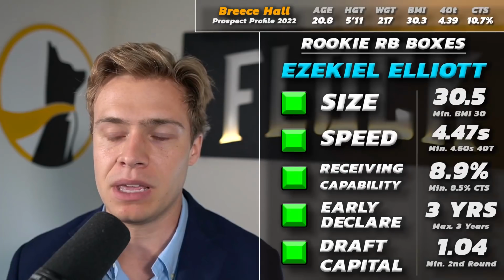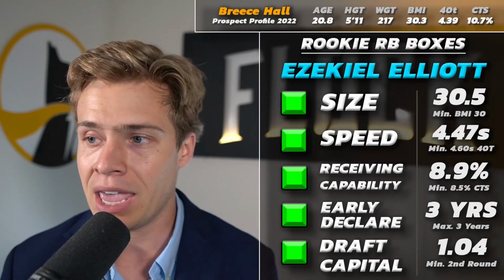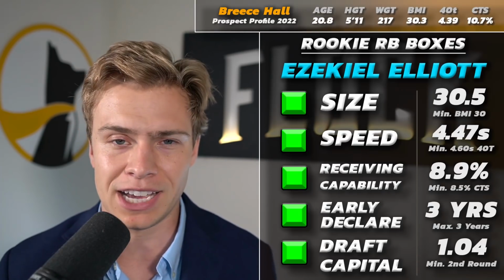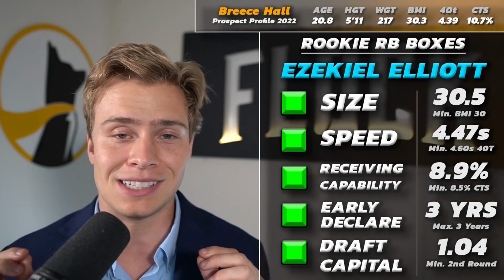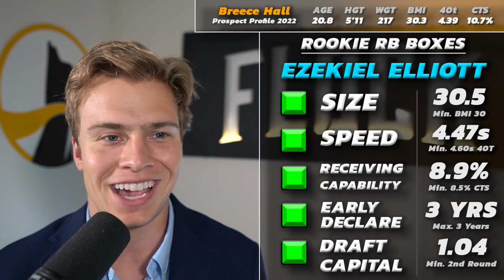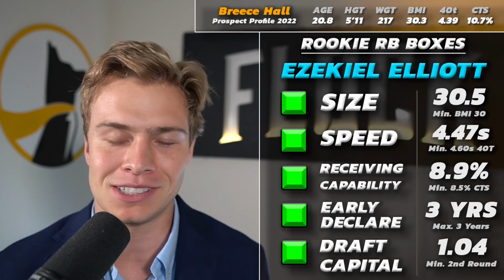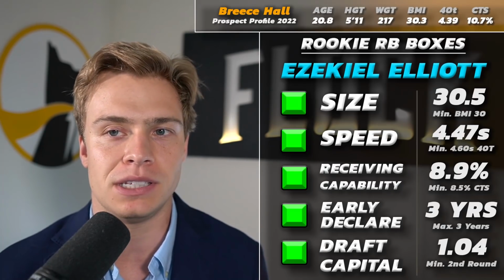But if we pull this up with Ezekiel Elliott here, he had the same exact workload essentially as Breece Hall in college. Of course, Zeke plays in a better offense. If we're looking at their BMI, pretty much identical. You have Breece Hall at 30.3. You have Ezekiel Elliott at 30.5. Looking at 40-yard dash, Breece Hall a little bit faster. Honestly, doesn't really matter that much. Breece Hall has a larger role as a receiver in his college offense. But of course, Ezekiel Elliott goes as a top 5 pick to the Dallas Cowboys, and that draft capital offsets the bump up that you've seen from Breece Hall with a couple of these other categories.